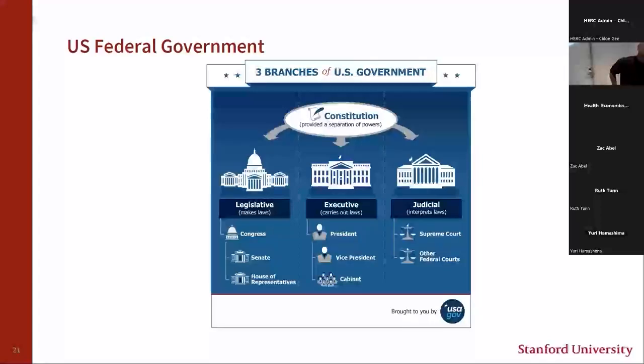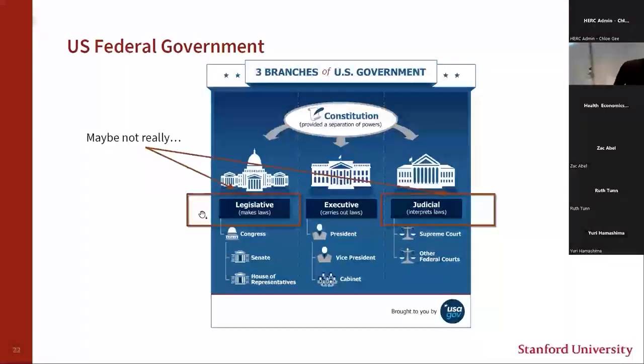All right. Other things I learned is how important the executive branch has gotten in recent years. Traditionally, the United States government is divided into the legislative branch, that's Congress, which makes the laws, the executive branch that executes the laws, and that's the president, and the judicial branch, the Supreme Court, which interprets the laws.